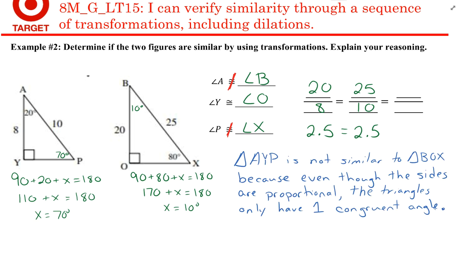Okay, so you can compare your response to my response, add some things into yours if you feel that you need to. But the biggest point that you need to include is that you do not have two angles that are congruent. And remember, because of angle-angle similarity, we need to have at least two angles that are congruent, and this one did not. Therefore, it is not similar.